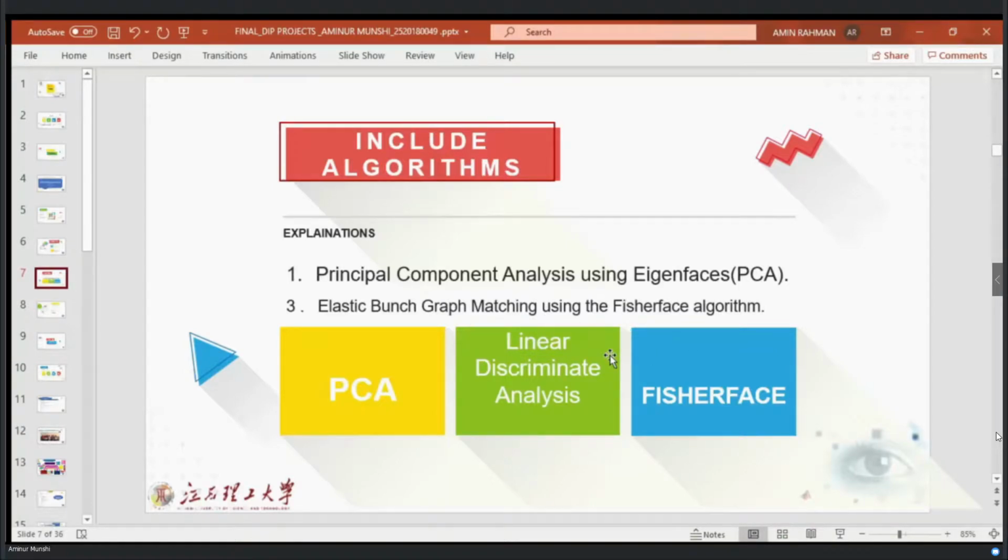These are the algorithms used in my project.